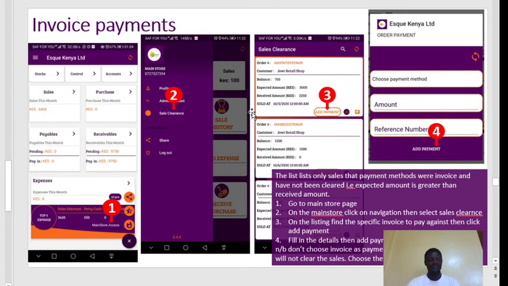Then just a quick rejoinder of how that works.